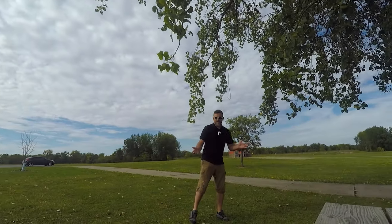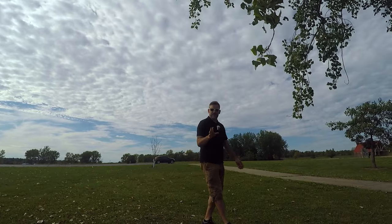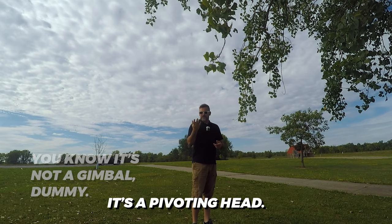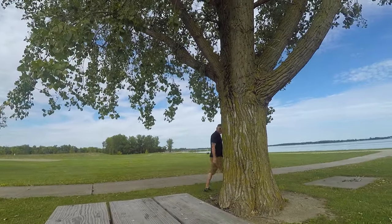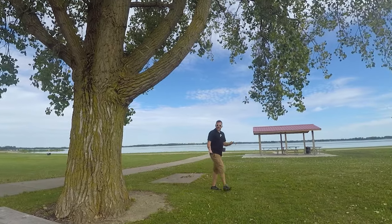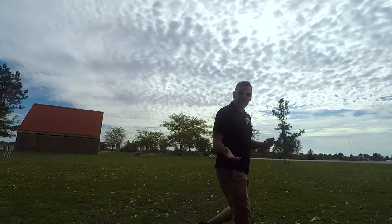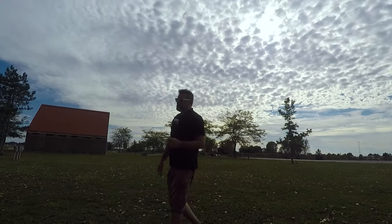We can test that by moving left. Going back right again. Yeah, so this is the limit of the gimbal itself, or I don't know if it's actually technically a gimbal, but that's the limit of the turning of the head of this device. So if I come back around here and go all the way back the other direction, it should hit that stop again here on the other side. And sure enough, that's where the stop is at. So that's almost a 360 degree turning radius that it can do. Not quite, but covers that pretty well.